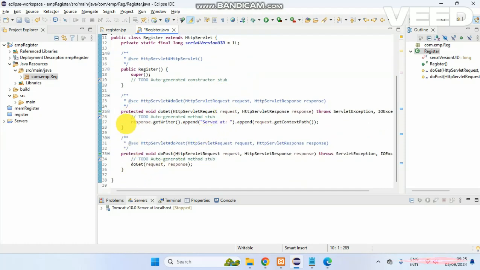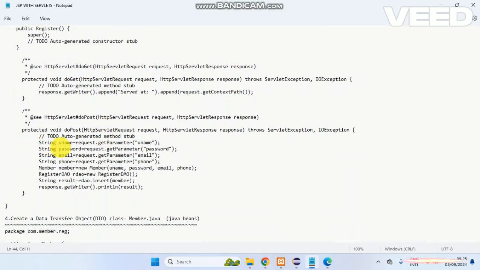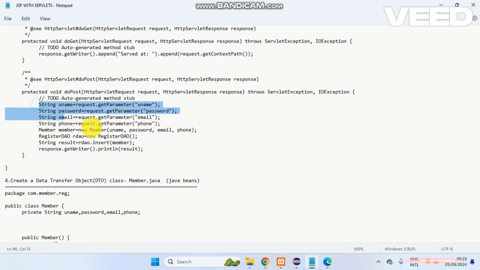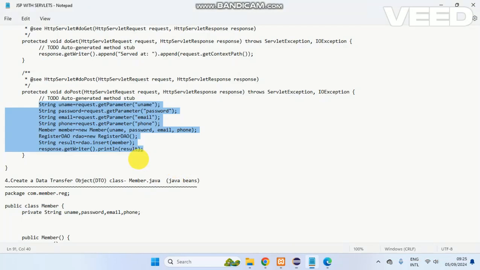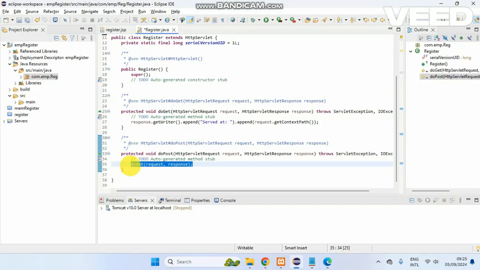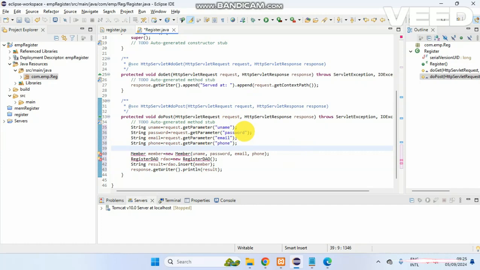Right now we want to write our code. Inside the doPost method we want to use this code. So these first 4 lines we are using to get parameters from the JSP file to our Servlet Java file and store in local variables.